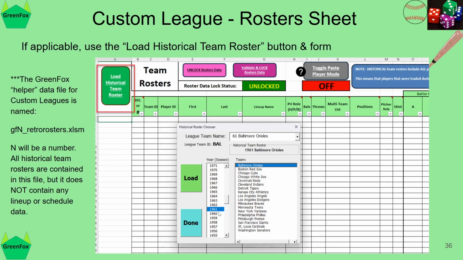Then it'll let me pick a year. When I pick a year, it'll list all the teams, and I can pick a team, and it'll show what team I've chosen here. And then once I have the right historical team chosen for my league team, I click this green button, and it'll load all those players into this roster sheet.